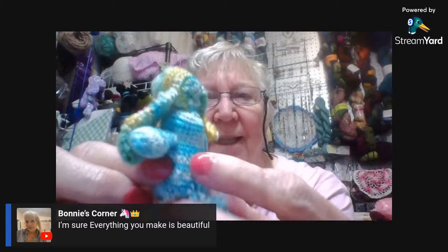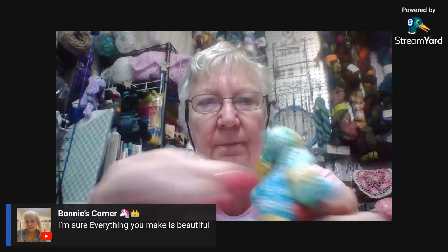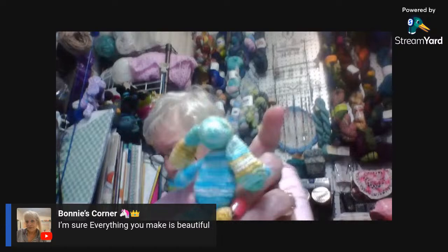Oh, too cute. There's Tank's, Bonnie. Did you ever see this little Bonnie? Oh my gosh, that is too adorable. Isn't that little? And look at the fluffy butt tail on him. Oh my gosh, that's too cute. Tank made me this. Now this is out of number 10 cotton thread. That's amazing. It is amazing. I love him.